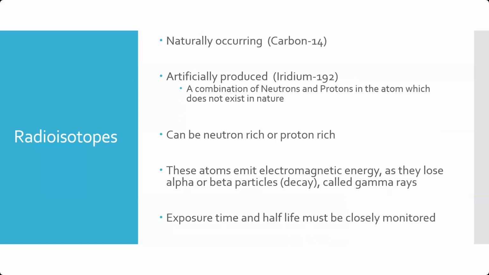Something like carbon-14 doesn't give off much gamma radiation. It loses, I can't remember if it's alpha or beta. I think it's alpha, but I could be mistaken. And it's going to give off a very tiny amount of gamma radiation, but it's so small that it's minimal. So you have to monitor, again, the exposure to this stuff to know, are you getting too much radiation?